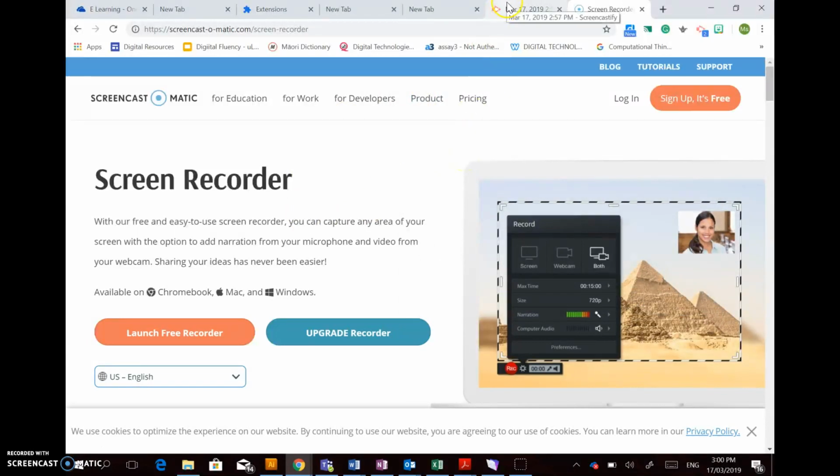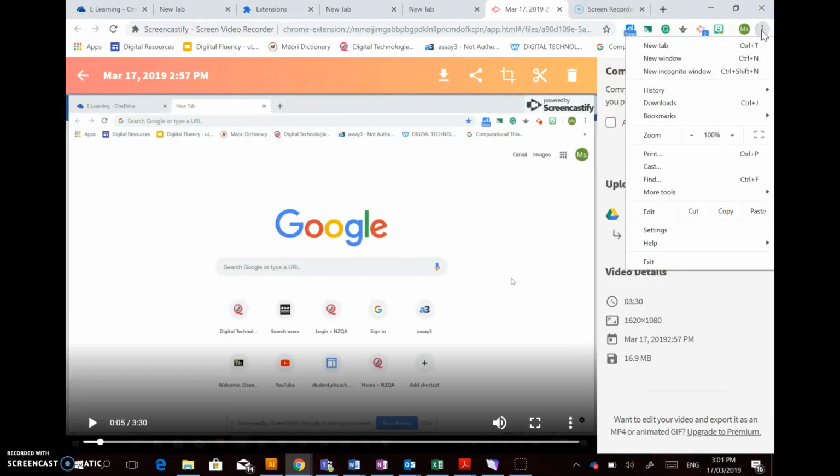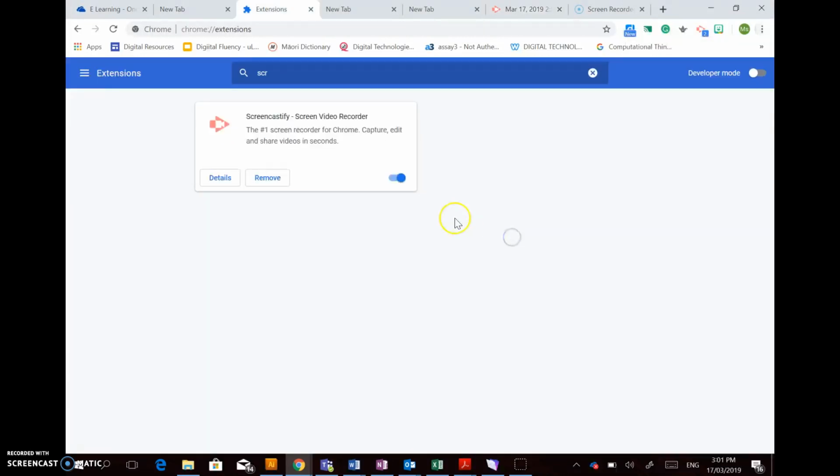But if you've got your browser open, and you go to the three little dots over here, sorry, I'll just go to what this looks like. So if you go to your three dots over here, so open up a new tab or in a tab that you've just opened, and you look at more tools, under here there's something called extensions, and this allows you to add, see these little icons that I've got up here on my browser, it allows you to add those to your browser. So you can have things that are sort of add-on extra apps, I guess, that you want to add and use frequently.